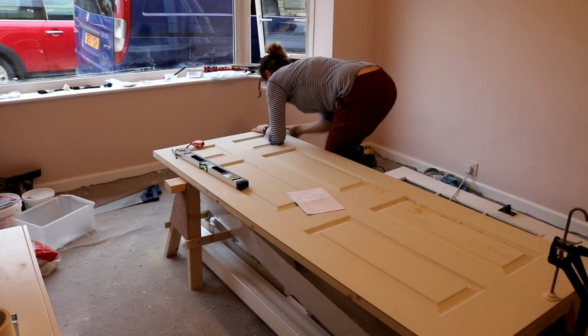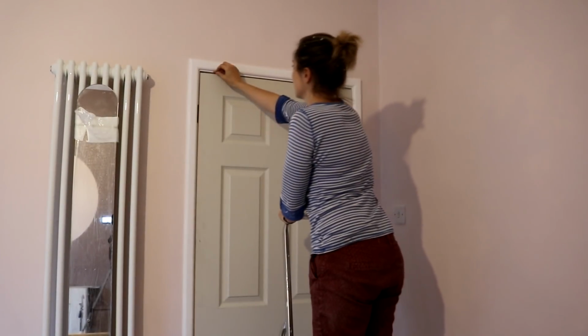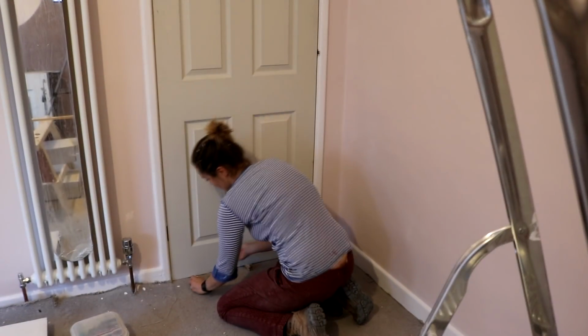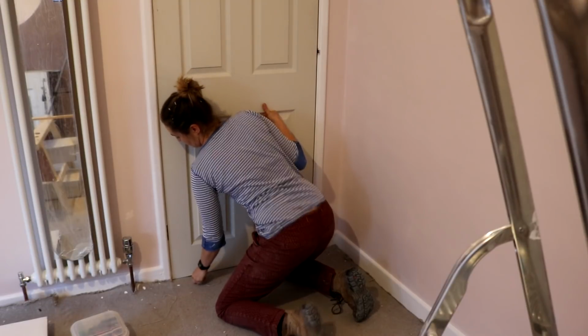And then sanded the edges again. So now I've got it to the size I want. I've placed some 2p coins along the top, propped the door on top of the wedges and pushed the door upwards to minimise that gap and push the wedges in as much as I could as well.